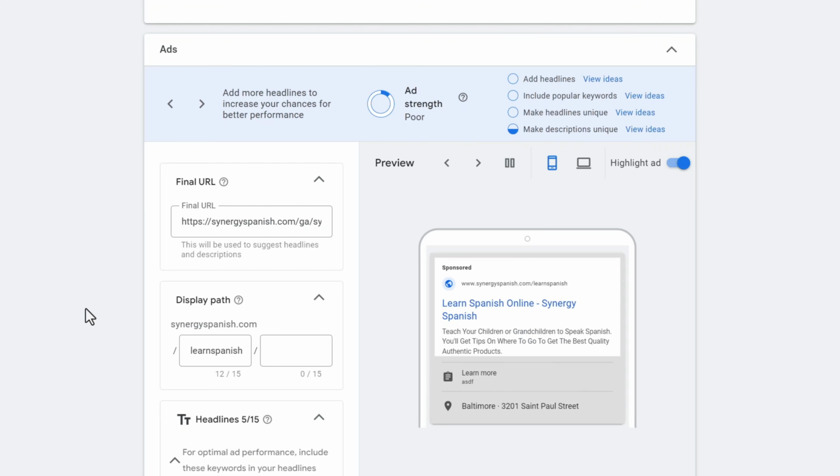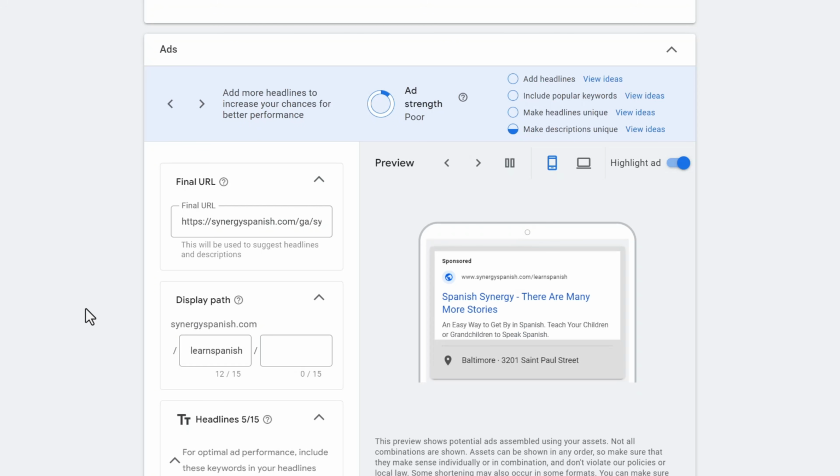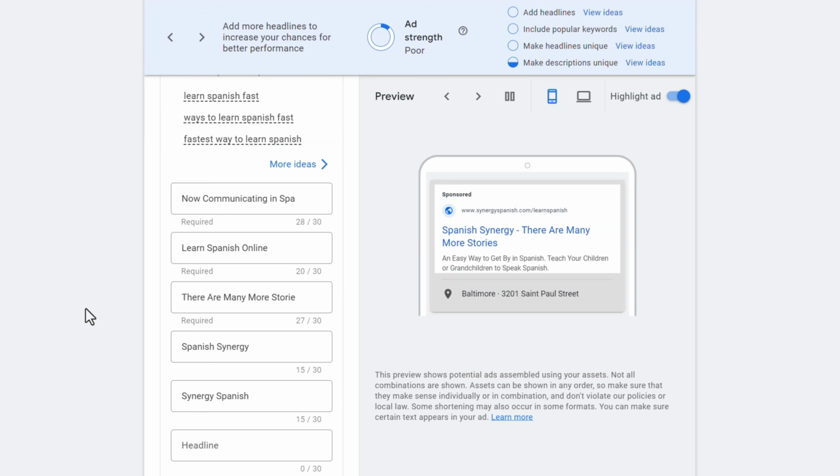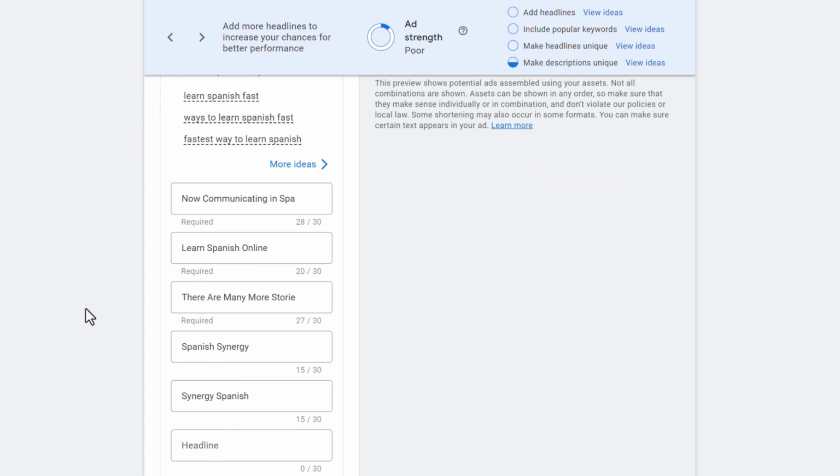You don't want to come in here and start providing benefits because people are past that. They're no longer at the top of the funnel. They're now interested in the specifics. How is your product specifically different and better than the rest when it comes to learning Spanish quickly? Does that make sense? So what I'm going to do here is I'm going to come in here and quickly fill in these headlines, and then we're going to go over them and go on to the next step.